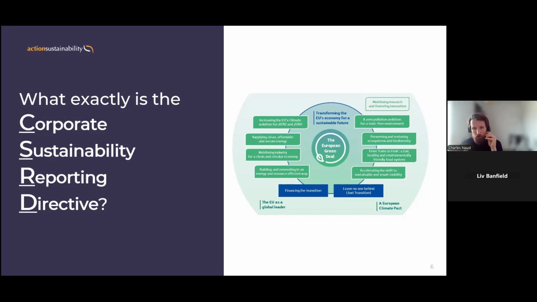Just a note for anyone who might have heard of this before: the CSRD is actually not necessarily something new. It's replacing a regulation that was already in place, called the Non-Financial Reporting Directive. That was a previous regulation around reporting with similar overarching objectives.